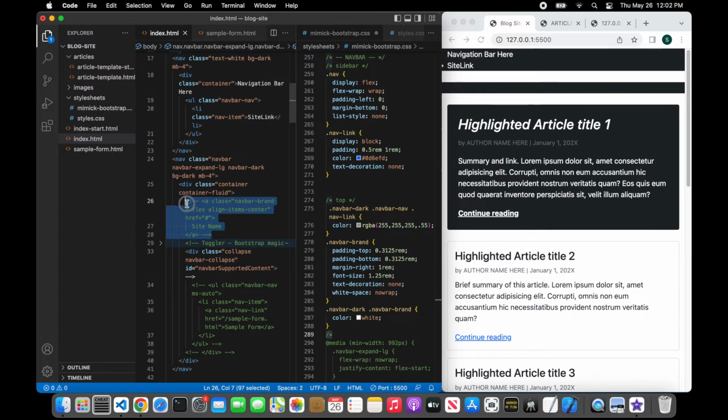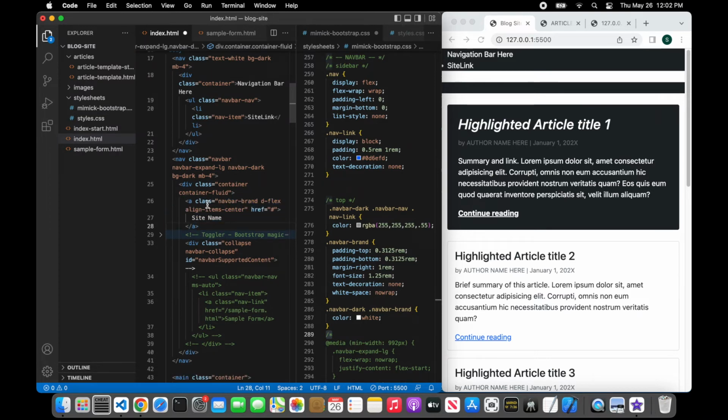Speaking of brand, let's add the brand. Here we have an anchor tag that just links to the top of the page. If you use this # without any ID, it'll take you to the top of the page from wherever you are. Now we've got a few classes, navbar brand, and this flex align item center will center all our items across the navbar. Here's the navbar brand class. It just sets the spacing, makes the font size a little bigger than normal, and removes the underline. Let's save it. And here too.